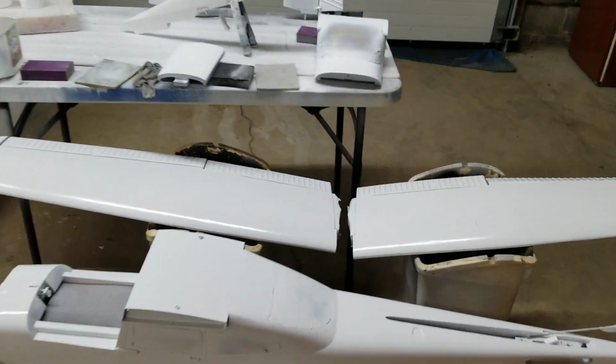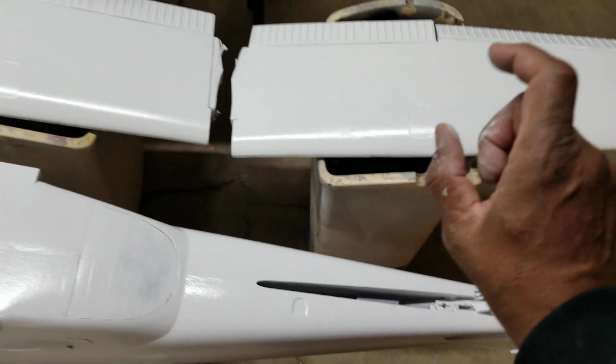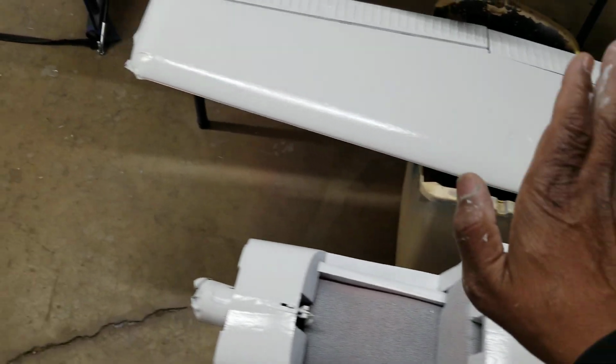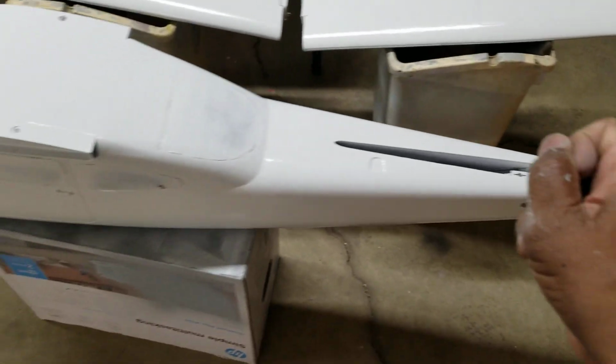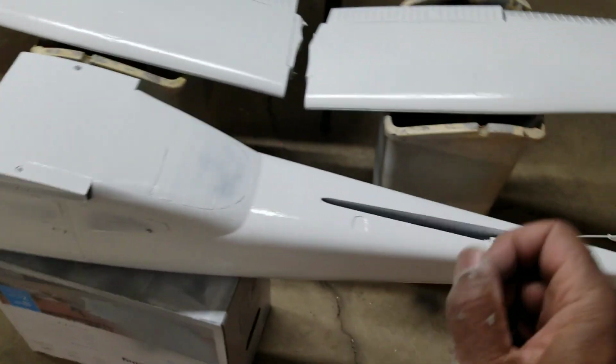And then I come back and hit it at closer range, still about 12 inches, but I'm moving the can slower. Slower is going to give me that wet, glossy look, but I'm not stopping. Keep moving, keep moving, because you don't want to cause a run that you're going to have to sand out when it's dry. If you get that flow going and keep the can moving and keep it slow, you'll see the speed of it. You don't want to stop in one place because that's going to glob up and it's going to run. So get that pass going and you get a nice smooth finish on that.